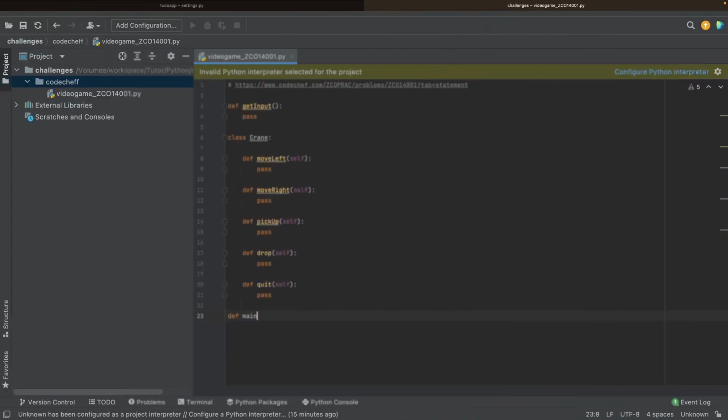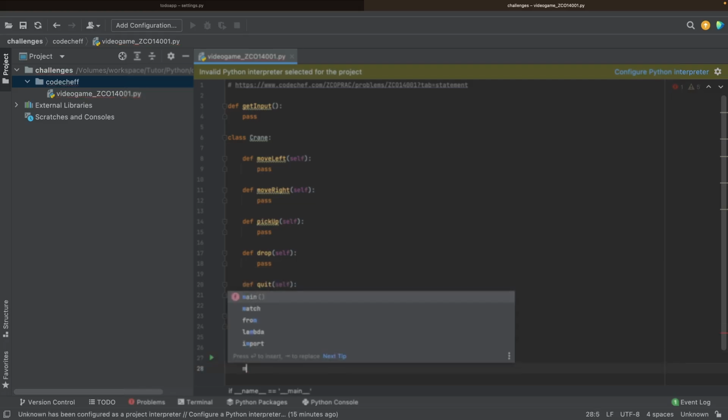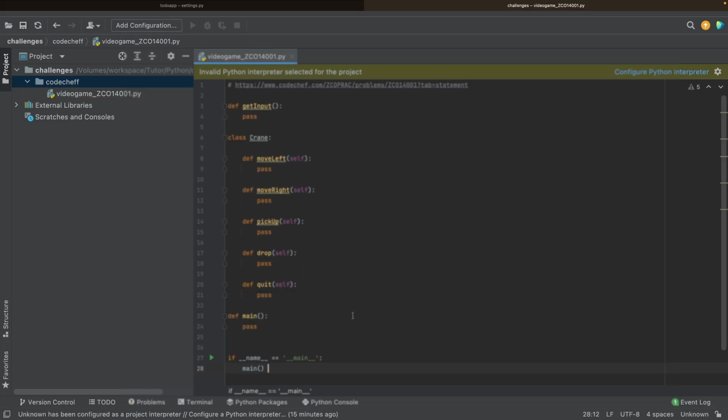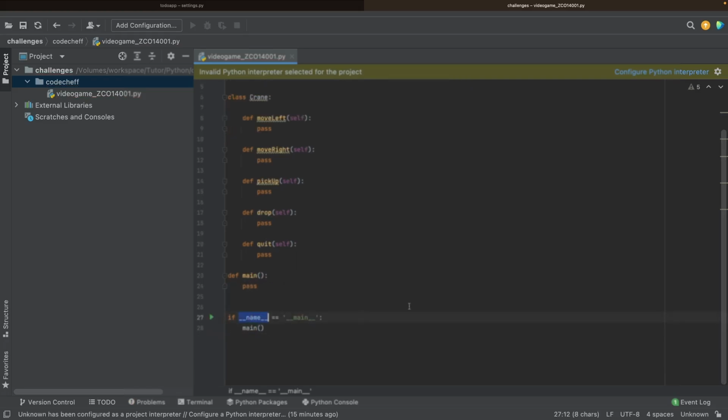Let's write a main function which will act as the main starting point, and if __name__ equal to "__main__", which means that we want to run this as a script, I call the main function. So this is a magic attribute.